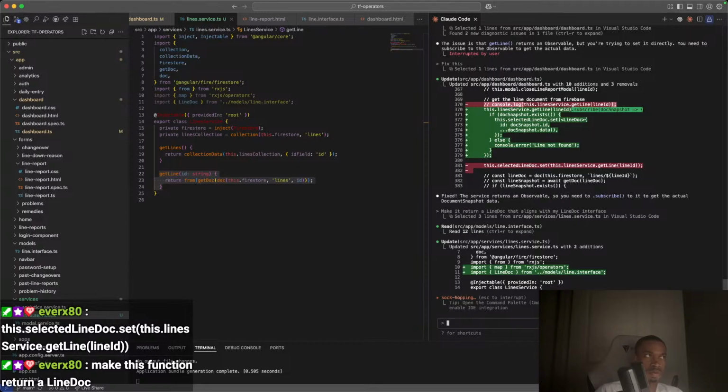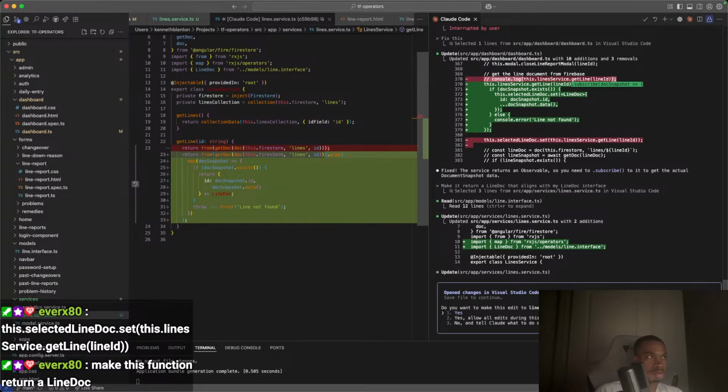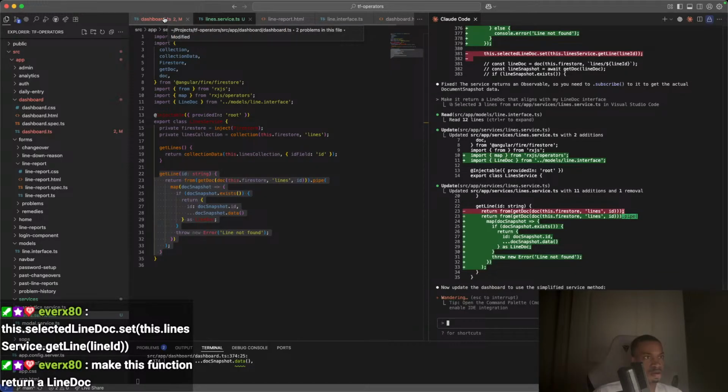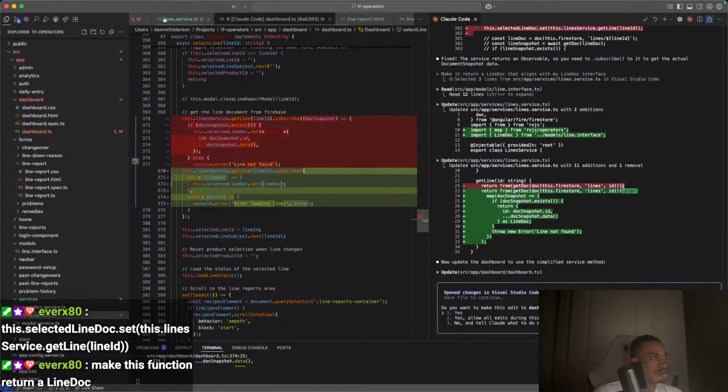Yeah, it's importing the line dot interface. That's good. It imported it and typed it as that. Whatever it did in my dashboard.ts, it's doing here, so you don't need to do it everywhere. Now you get directly the line, which is much better in my view.